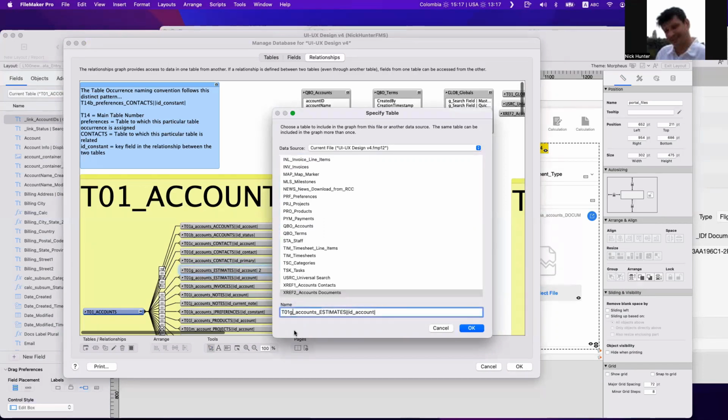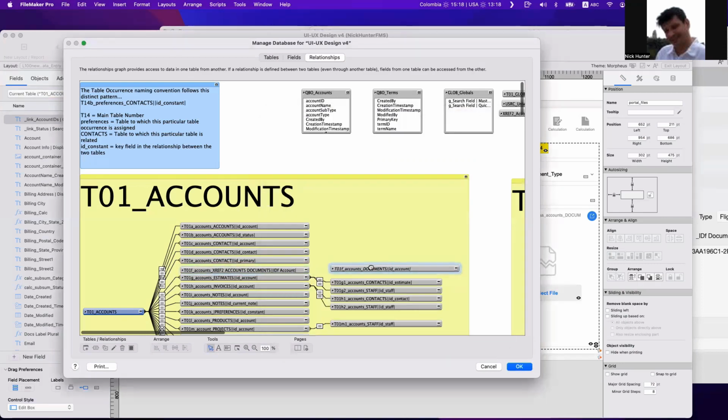Call it T01F, accounts to xref2 accounts documents, using the IDF accounts. This is my relationship.